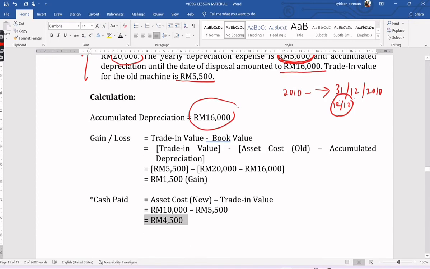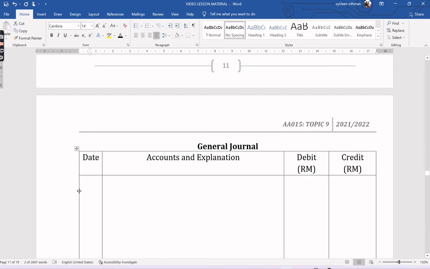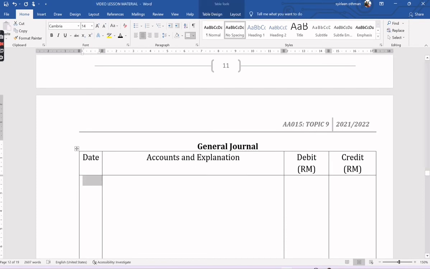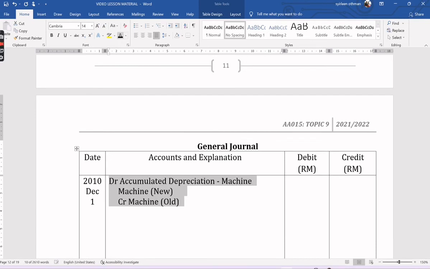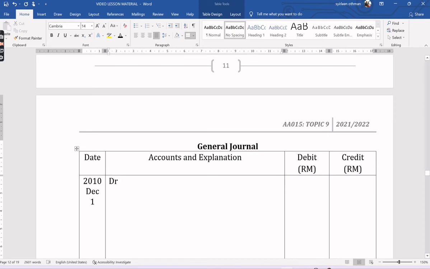Okay, alright, so the first thing I need to do is put my date first. Okay, date is very crucial, especially when you're doing disposal. Okay, so here the date is 2010, and this is December 31st. Right, okay, so apa yang kita akan catat sebelum dispose? Saya kena declare dulu, before I do the closing ya. Saya kena declare dulu depreciation expense untuk tahun semasa. That is debit depreciation expense. Okay, so this is depreciation expense for the machine.